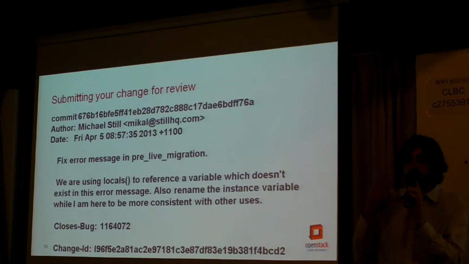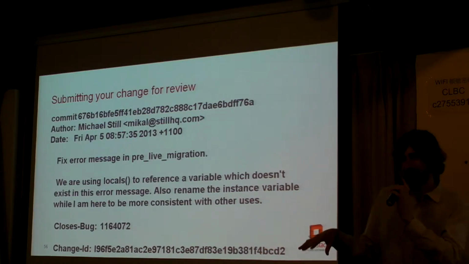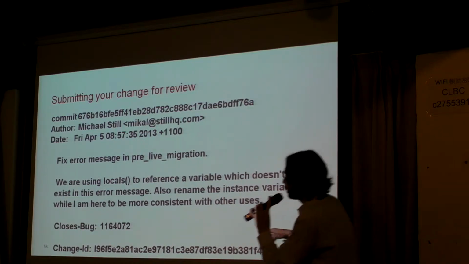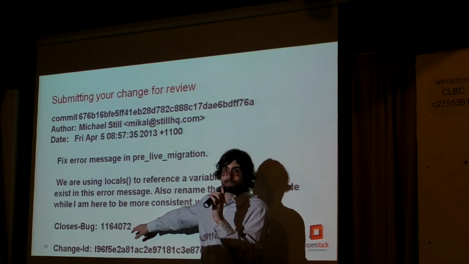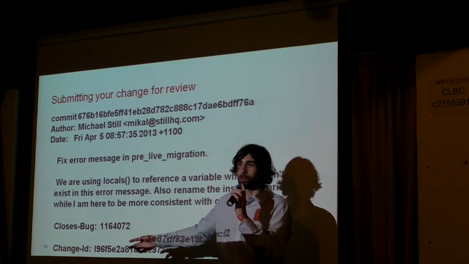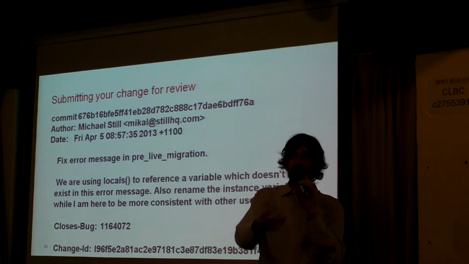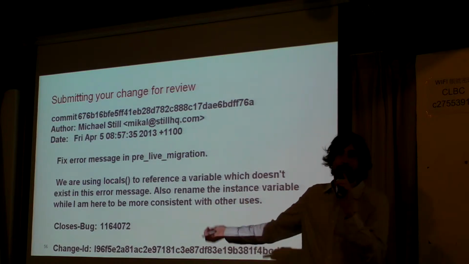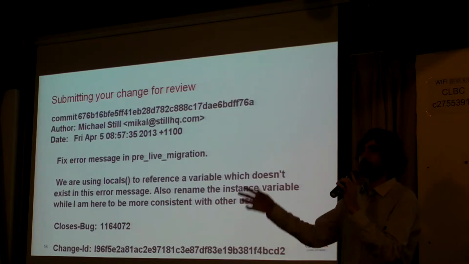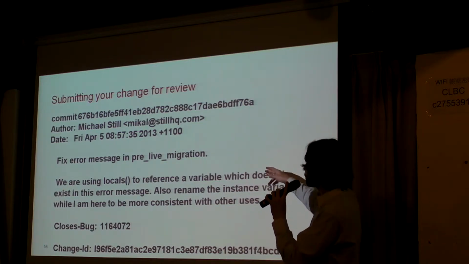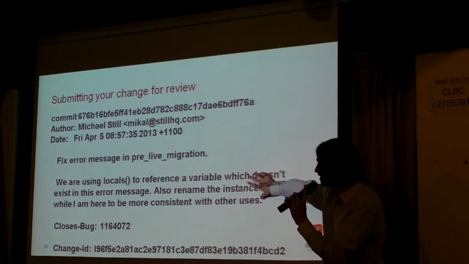Then basically, what you've got to do is write your commit message. We have some rules about commit messages. For example, you'll see here we've got closes-bug. This instructs our continuous integration system to actually contact Launchpad using the API to update Launchpad to say that the bug fix is in progress. And when the patch is merged, Launchpad will be updated with fixed release, and it will have your name on the bug and all this kind of thing. But basically, short message on the first line, 50 characters, next line, that kind of thing.